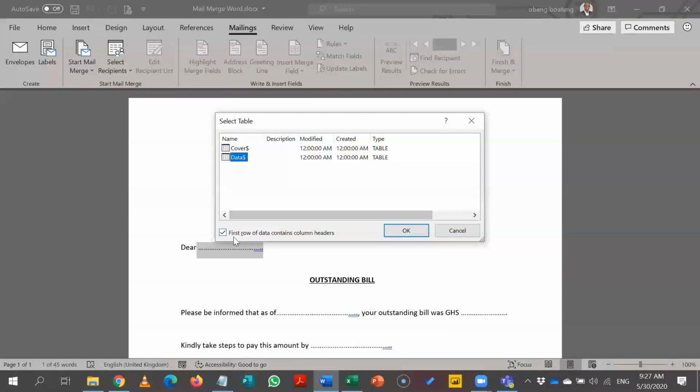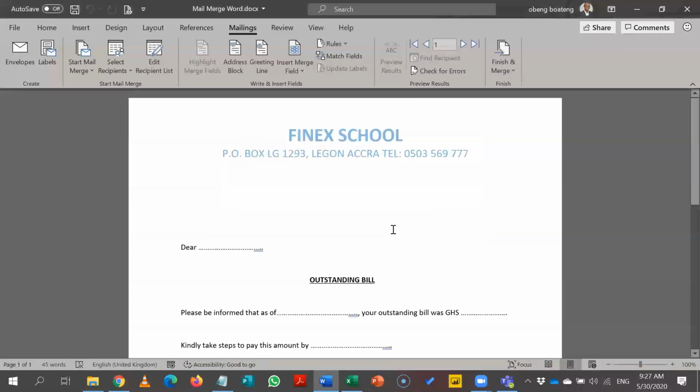I confirm that my first row of data contains column headers. And when this is all done, I'm going to click OK. So I've finished the second step of connecting my database to my primary Word document.